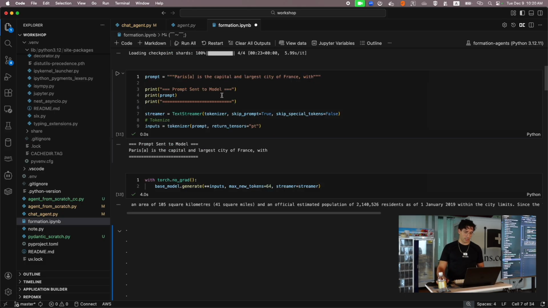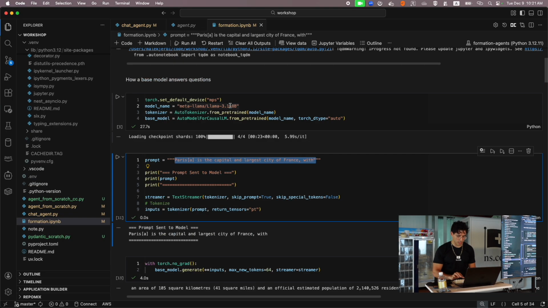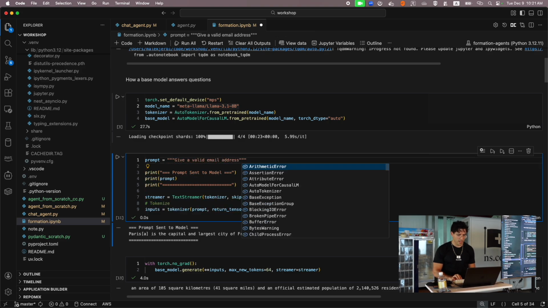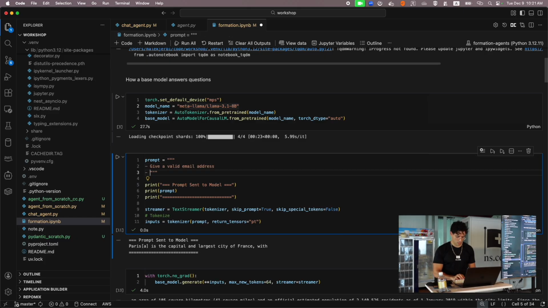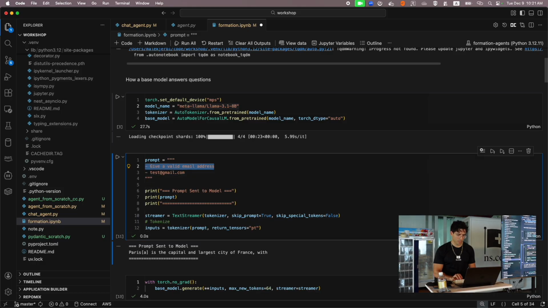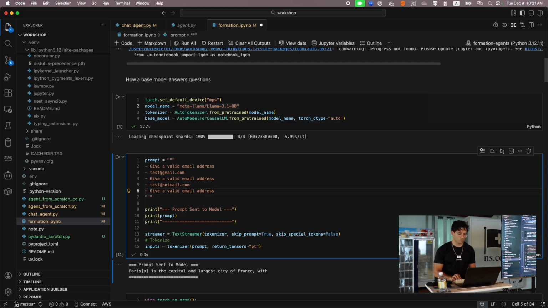Yeah. And you might think that the base model is completely useless because it doesn't answer our instructions, but if you're clever with the prompt a little bit, let's say, what was my question? It was, give me a valid email address. So if I, instead of giving this prompt, I try to give it this prompt. Let's say one more. What is it? test@hotmail.com. And then another one.